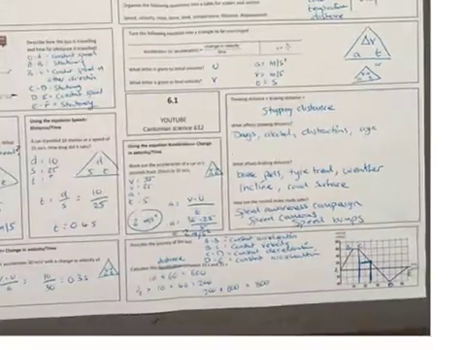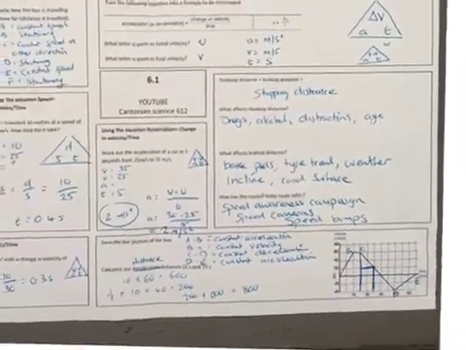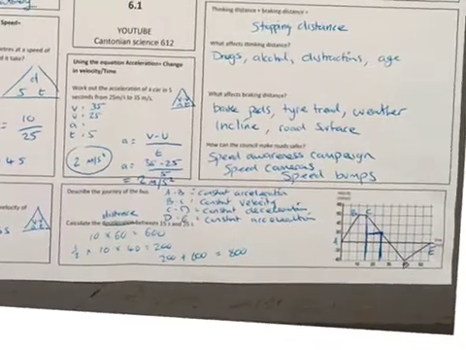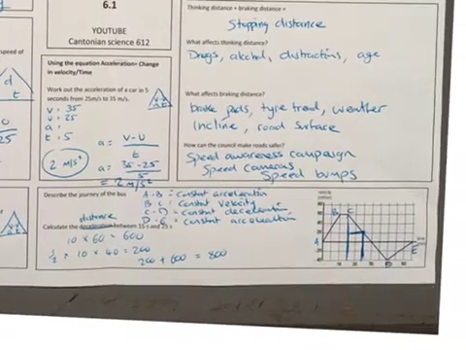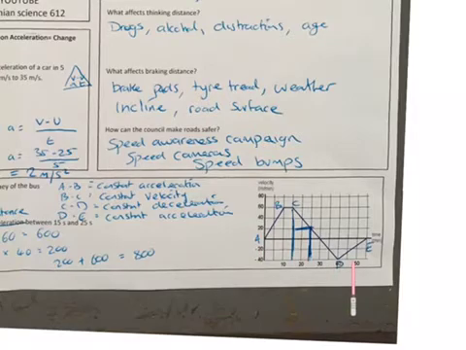And then let's have a look. I'll do this one on the bottom because it chucks in stopping distance. So I'm going to leave that till the end. It says describe the journey of a bus. Now, where we described the journey on the distance time graph, I've got a velocity time graph now. So this is your speed against time.